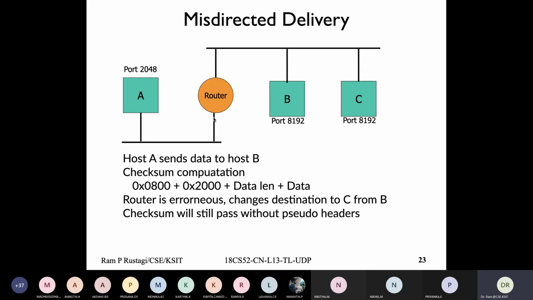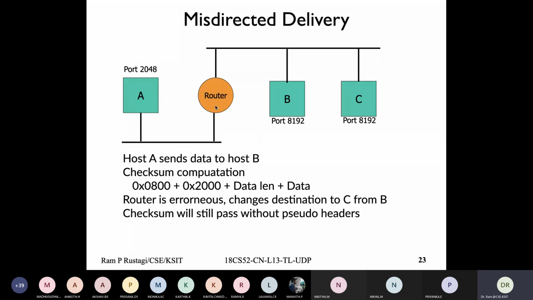It will compute the checksum using source port 0800, destination port 8192, which in hex is 0x2000, plus the data length, let's say 10 bytes of data, 10, and whatever the data is, compute the checksum and put it into the header.